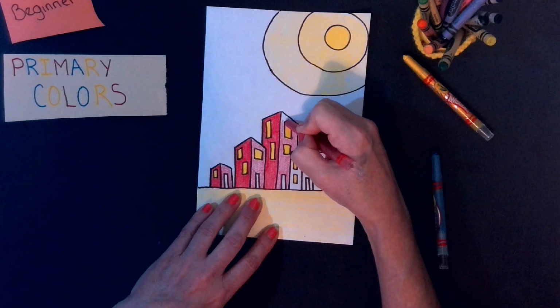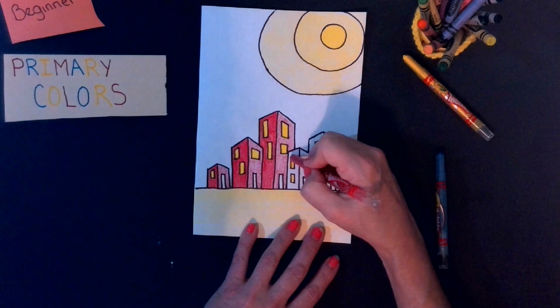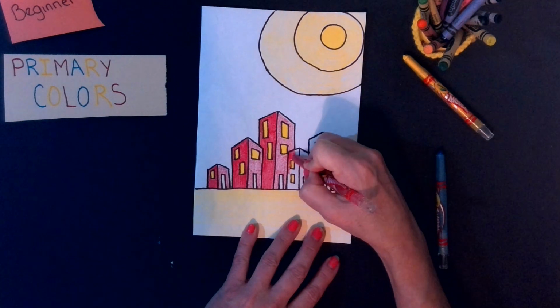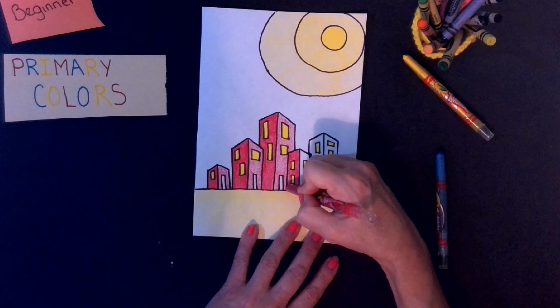Slow down when I get to the edges. I don't want to accidentally get out of the edges. Two more buildings for me. Dark. Again, take your time. Nobody wants you to scribble scrabble all over the place.